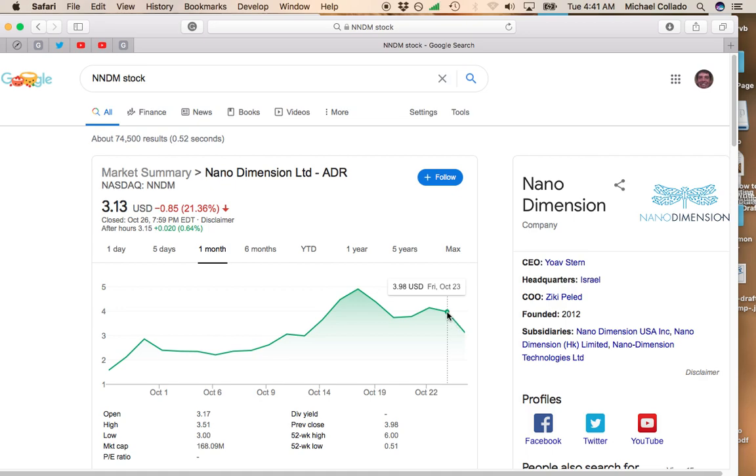Finally, I just want to say this is a penny stock — it's $3.13 — so it's going to have price changes where 5%, 10%, 15% up and down days are going to be typical. You almost have to treat penny stocks like an option contract just by its volatility. However, I would just say wait it out. I think Nano Dimensions is much more likely to move higher than it is to move lower.